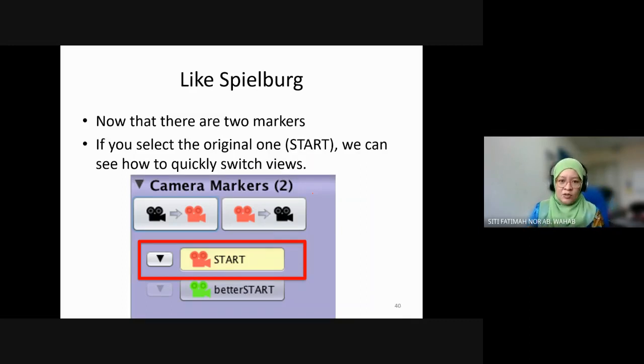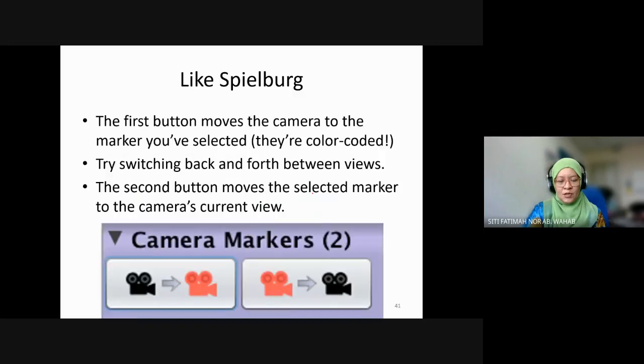Kalau you select satu, cuba select start tu, you can see how to quickly switch view. So the first button, move the camera to the marker you have selected. They are color coded. Try switching back and forth between the views. The second button will move the selected marker to the camera's current view.